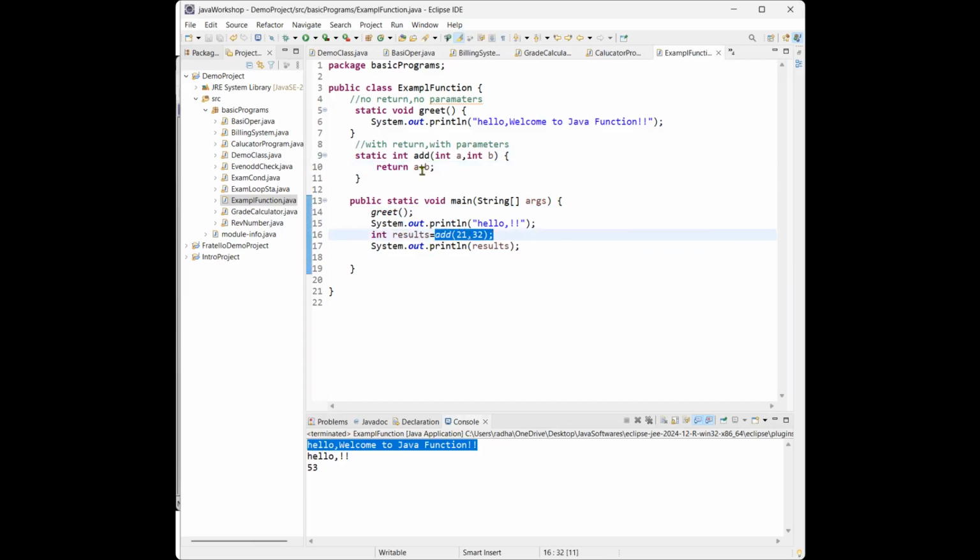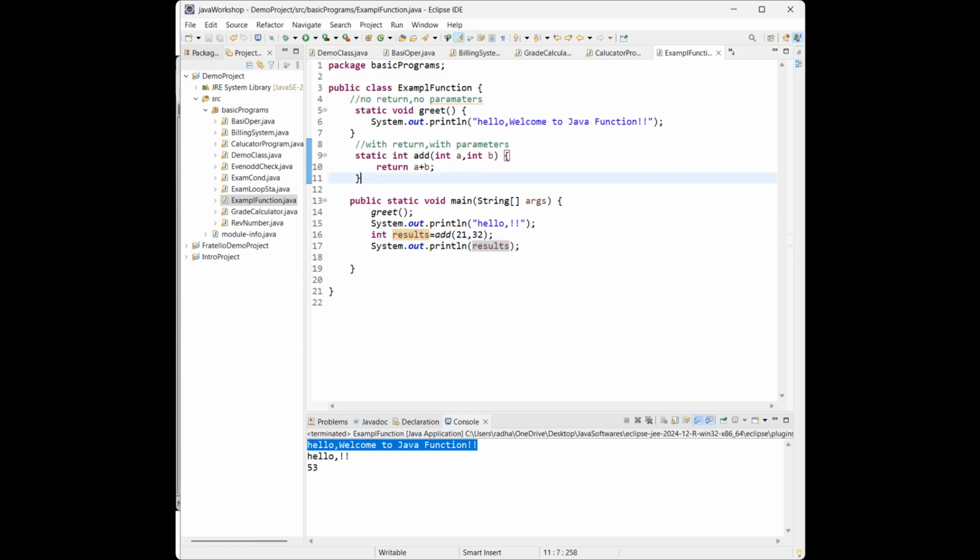Okay, it returns 21 plus 32, which means 53. It returns 53 and stores it in the result, and that result will be printed to the user. Okay, printed out in our console. So this is how we will work with parameter and return functions.